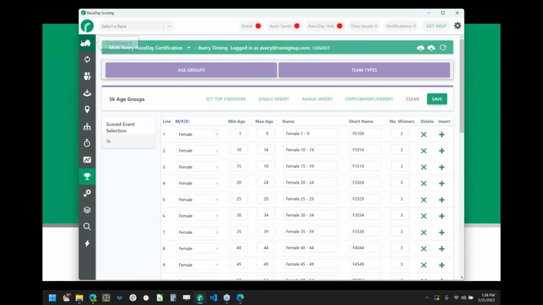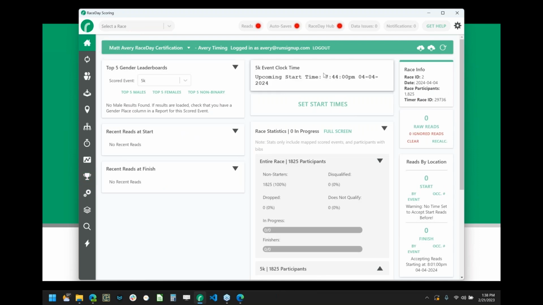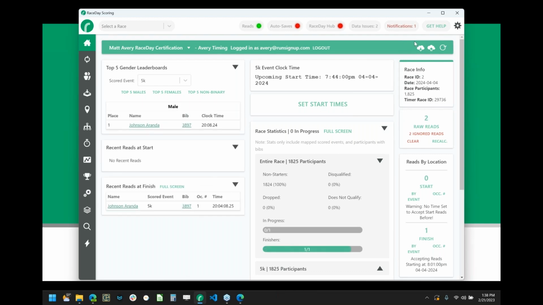So let's go back to our home, and I'm going to start collecting reads, and in a minute, or not less than a minute, it'll start to come through. So I'll get a notification, and it'll say that I've got some data in the folder already. It's going to pull it in for me, which is what I want to see. So they start coming in.